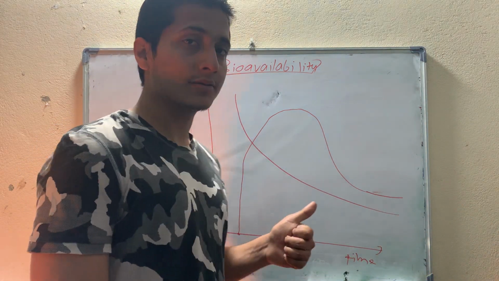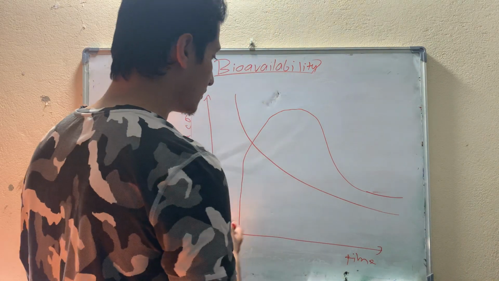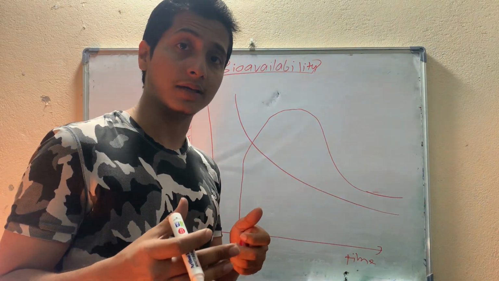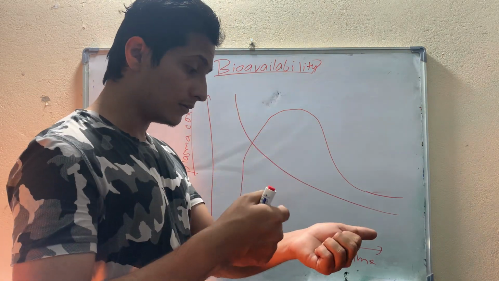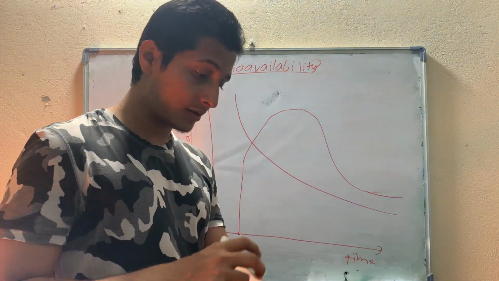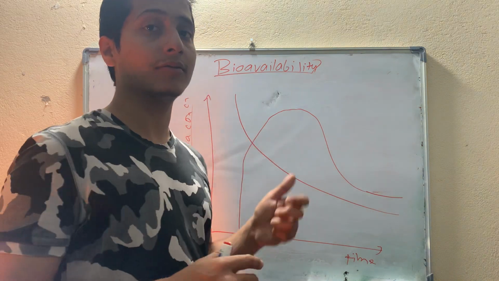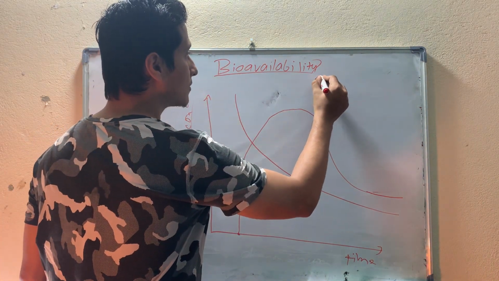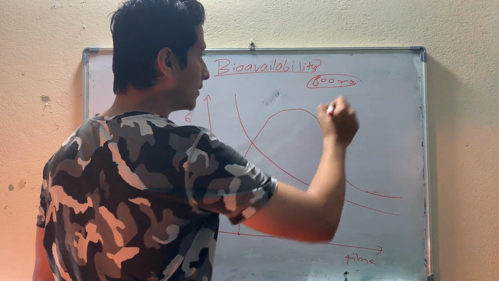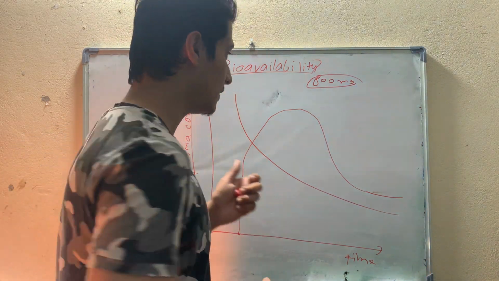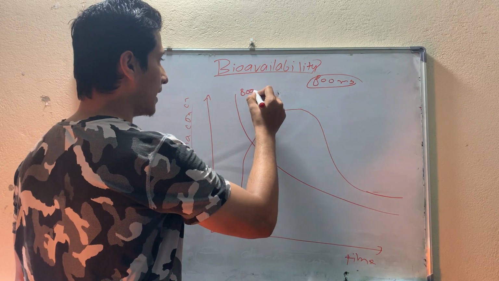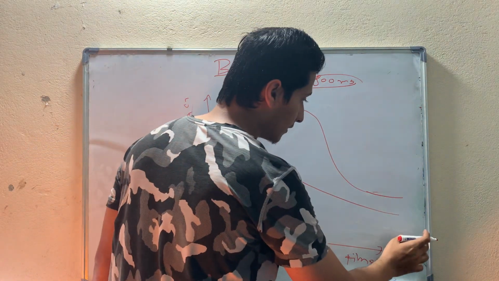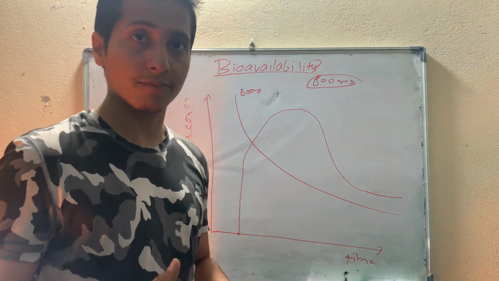So it's clear to you by now. So whenever you administer a drug in a patient by IV, it doesn't involve any absorption process. So there is no loss of drug. So if you administer 800 milligrams of drug IV, there's no loss of drug. So it starts right from 800 mg. Now it disintegrates and it gets eliminated and finally it becomes 0 in the plasma.